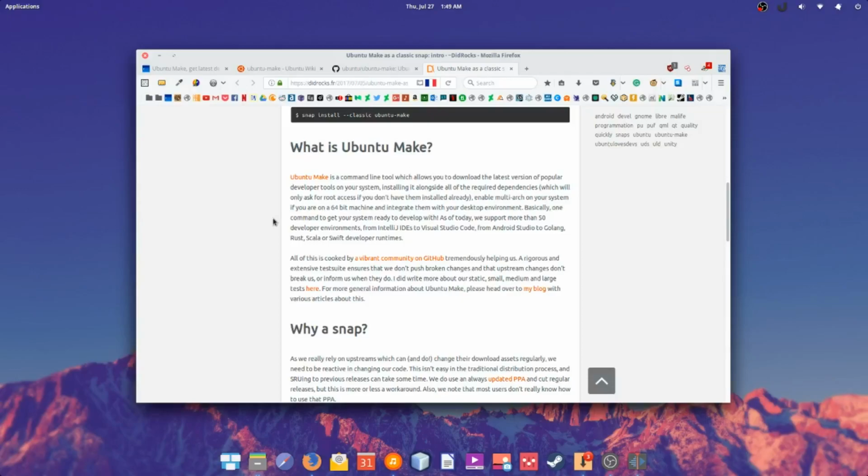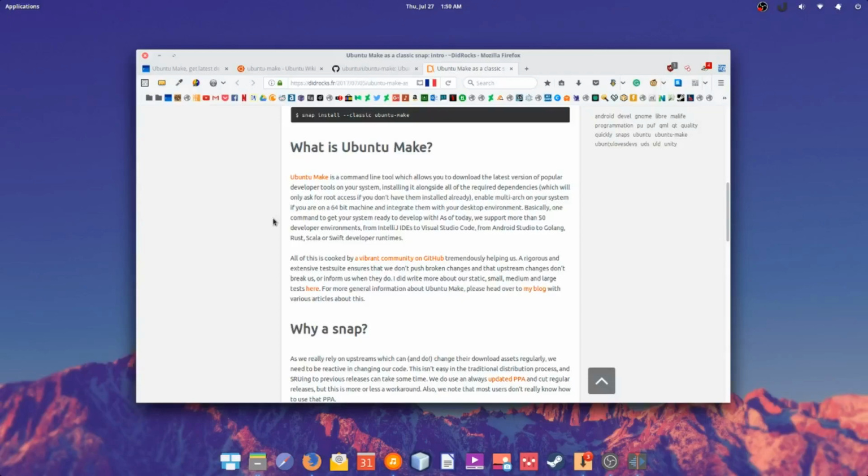So it is highly convenient for a number of reasons, and I'm going to explain why. Let's go with the first one. Say you're a developer and you need Visual Studio Code. You need the latest version running on your system, which is Linux, I hope.